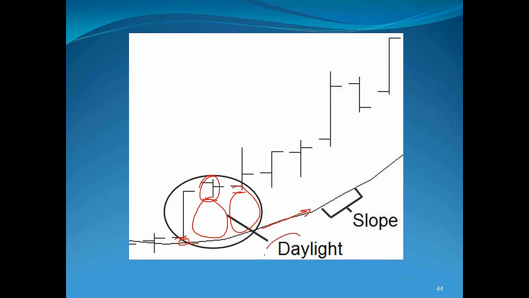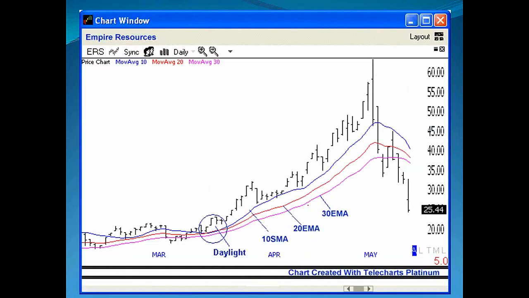So this is one aspect, and this is why I love teaching, because it's something I never really thought about. Daylight is a zero lag type of indication with an indicator, if that makes any sense. Now, slope will be a little slower to catch up, but notice that this moving average was flat back here, and then you began to get daylight, okay? You had three bars of daylight. So, aha, price is beginning to take off, and then later on, we see, yep, that's confirmed by a positive slope in the moving average, okay?